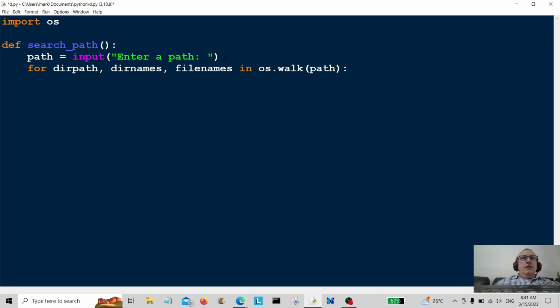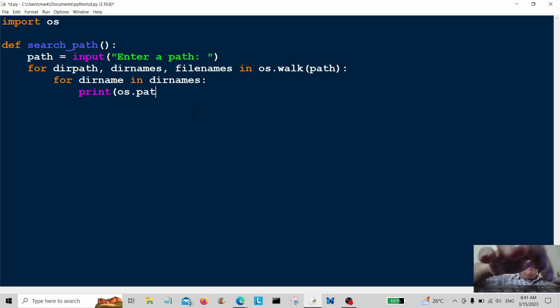Okay, so that's going to walk us through the path there with the directory path, the directory names and the file names in it. And we're going to do a little for loop here for directory name in directory names, and then we're going to print out the paths and all the files using the print command, and that's going to be os.path.join.